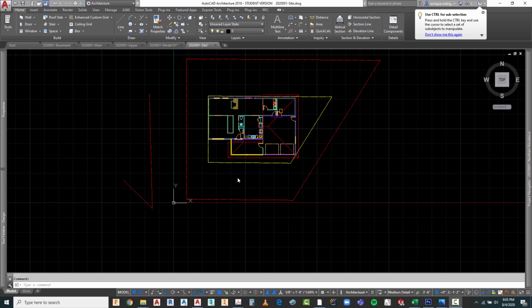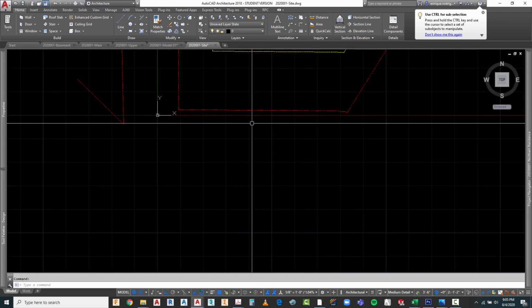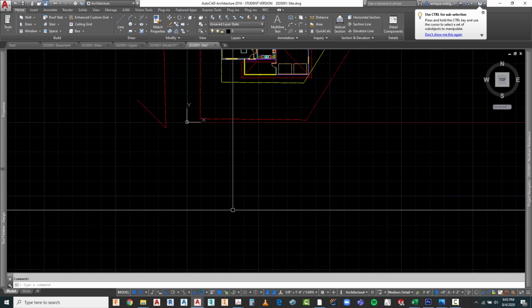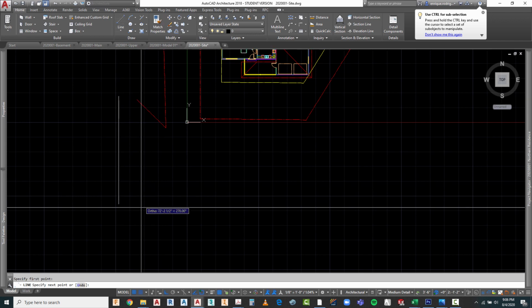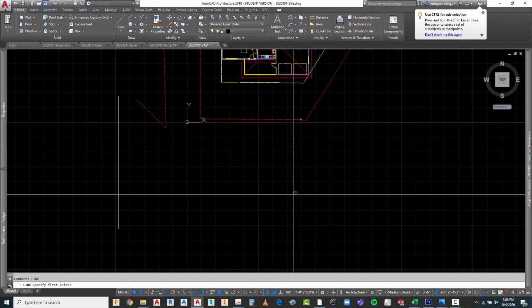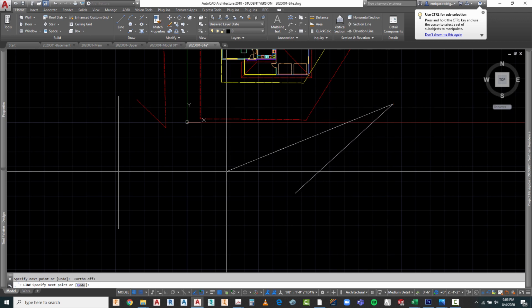Alright, so let's begin with the road work and the sidewalk. If you take a look at the numbers that they've given us, they're telling us that the center line of the road is about 25 feet from our front property line. What that represents is that it is probably a 50-foot right-of-way, which means that from the center of the road, 25 feet each side will give you a 50-foot right-of-way before you get into people's property lines. So I'm going to draw just an extension line on this side, and draw a line from the center here, and go off in this direction like that.